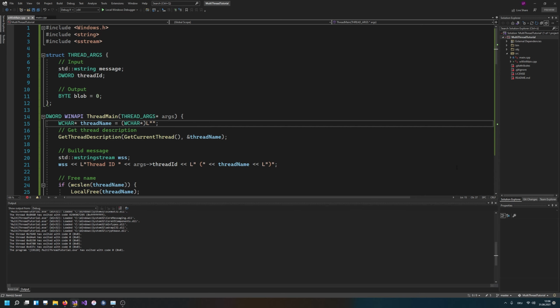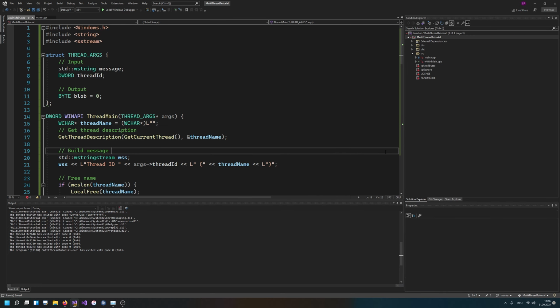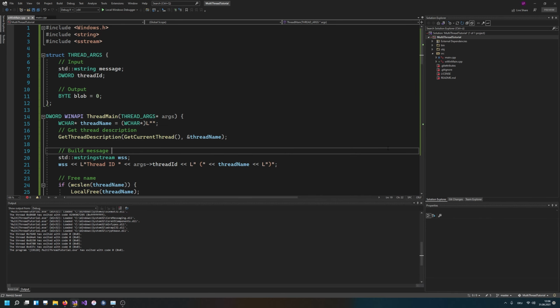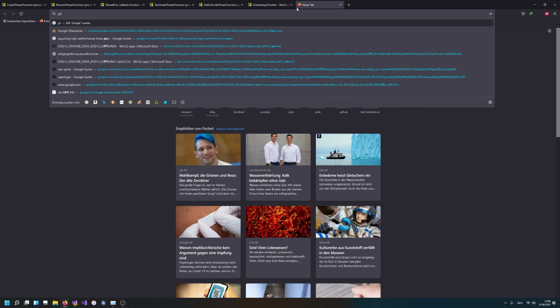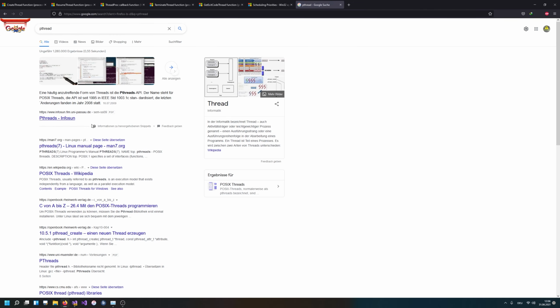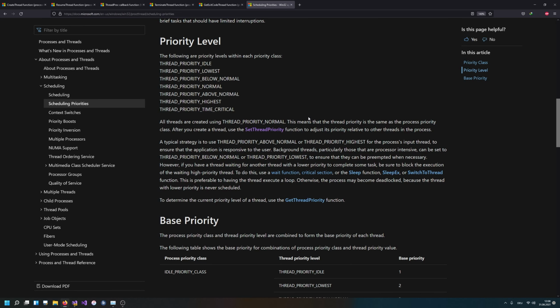I hope you enjoyed. I think it's very important in case you are in this kind of graphics standpoint, because I would not advise you to write your graphics engine with STD threads. No, you write WinAPI threads. There is an equivalent on Linux, pthread, which is POSIX threads. If you're writing a complex system, you want to actually go for native libraries.